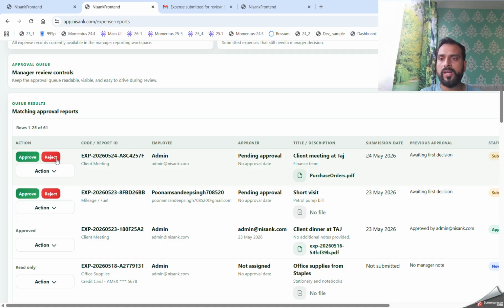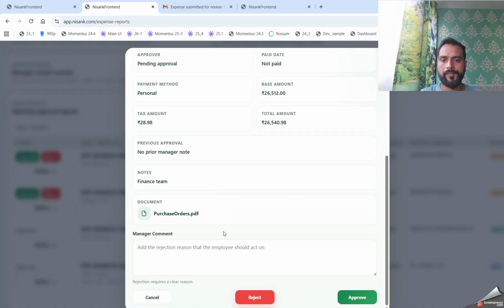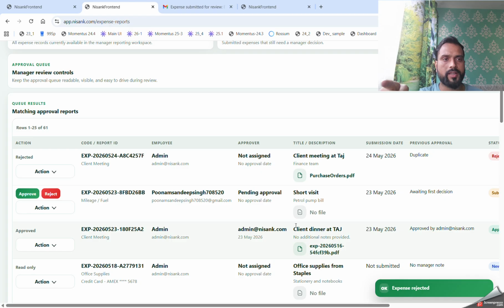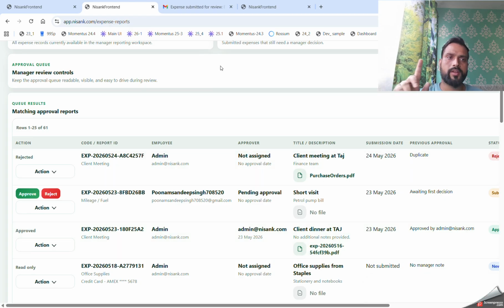For example, if I reject this one, I have to add a comment first, say duplicate, and then just reject it. Once it is rejected, I should again receive an email.